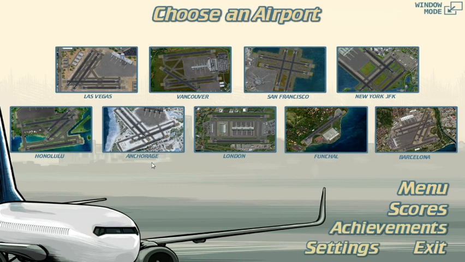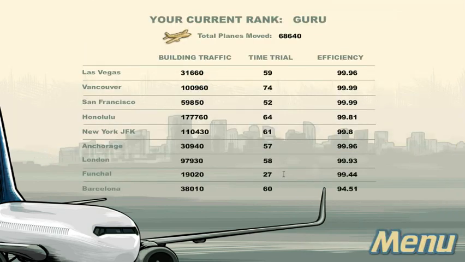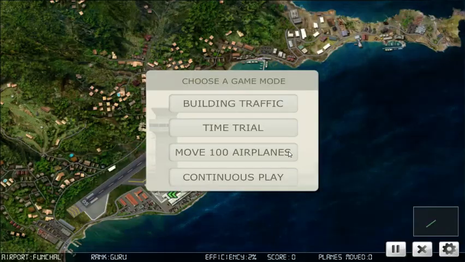What other one? I think Anchorage worked okay, I think. I hear a cat snoring somewhere. That's pretty weird. Got a few minutes. I'd like to try something. I don't know what. Let's try something really dumb, should we? Let's see. What do we have? Let's do a Funchal time trial.